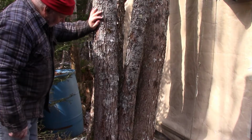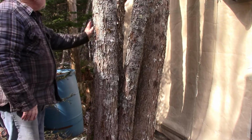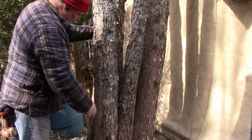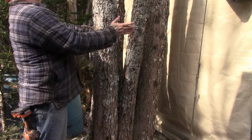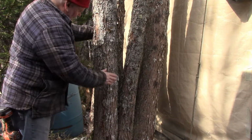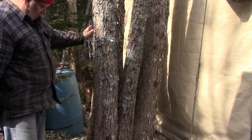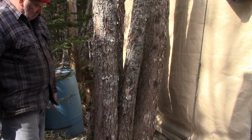Alright, here's an interesting thing. I've got a cluster of maples, I guess you'd call that. But there's 1, 2, 3 pretty good trees here. This one is just barely big enough to tap. They all sound good, so I'm going to put 3 taps in this cluster, because I think there's 3 separate trees here. I might be wrong, but we'll see.